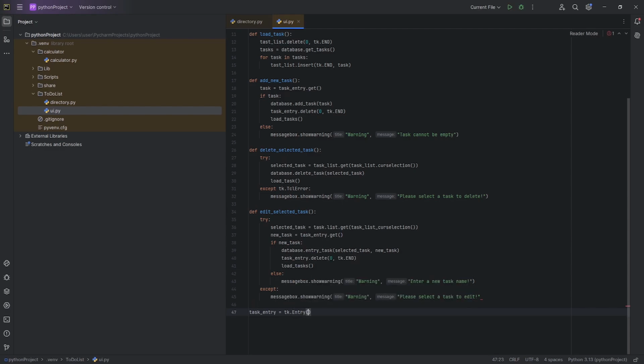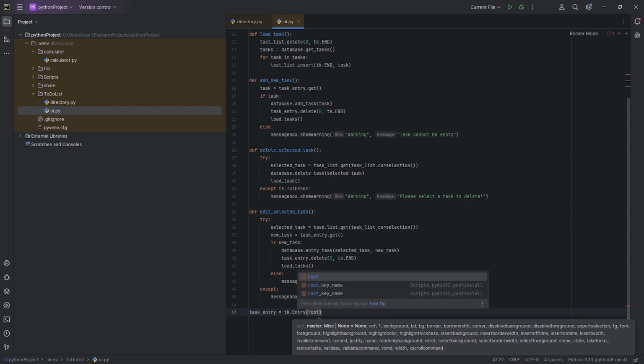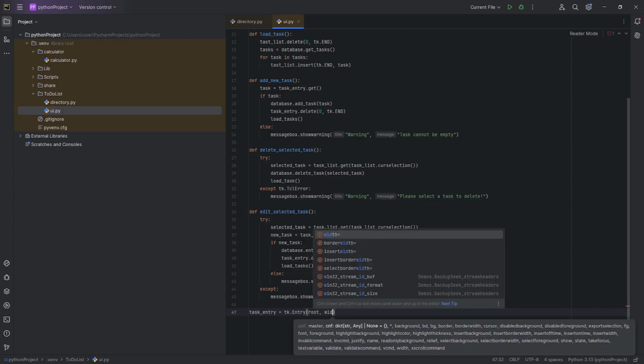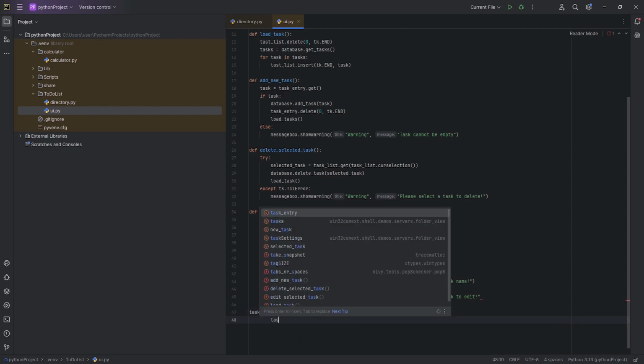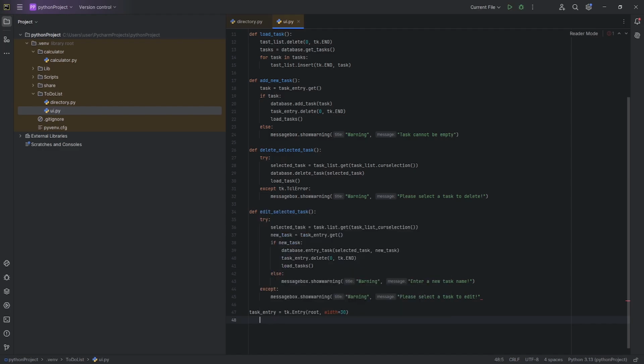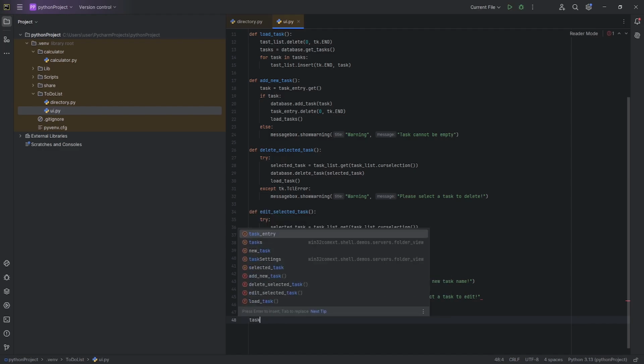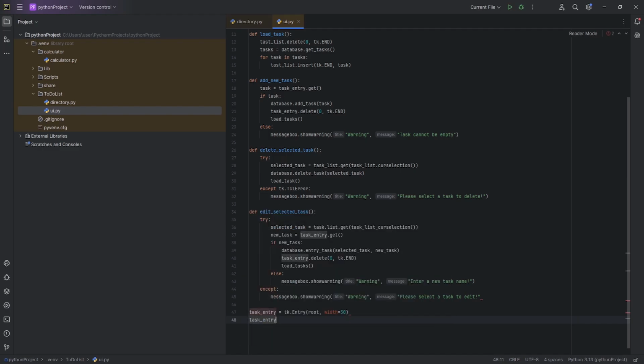Now here, as we have the entry, we want to define in the root value, comma, and then put in the width value, which is going to be equal to, let's say, 30 in this case. I'm going to put in task underscore entry. Now here, I'm going to put in a pack for the padding. So here we have pack, open parentheses. I'm going to have a padding value, which is going to be equal to 10 in this case.